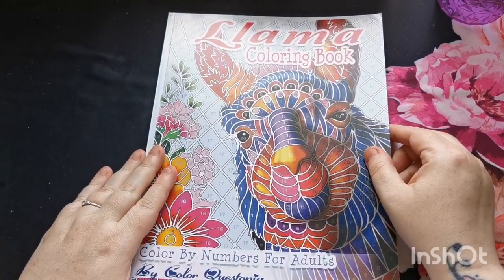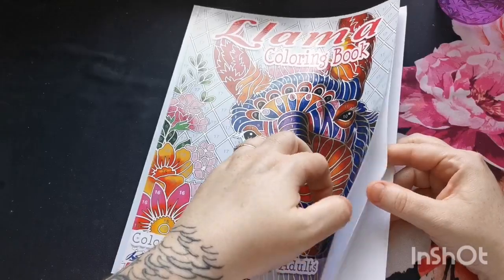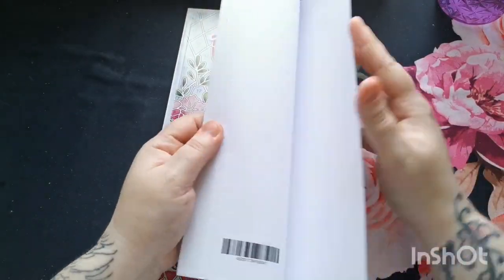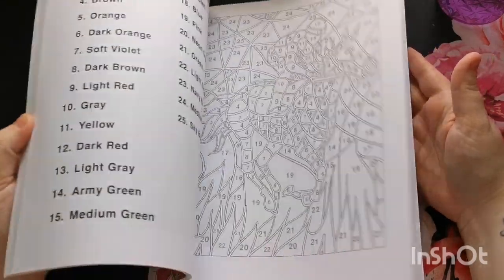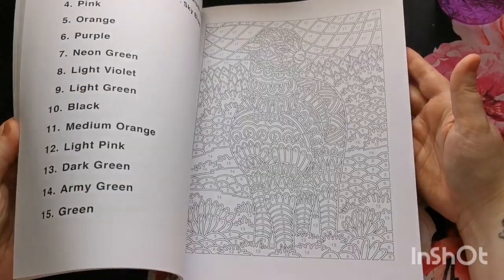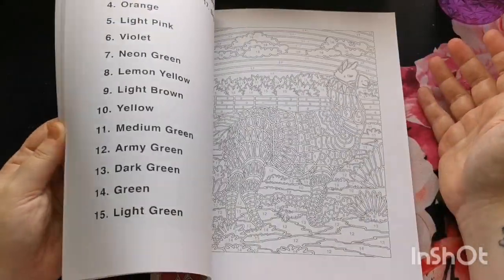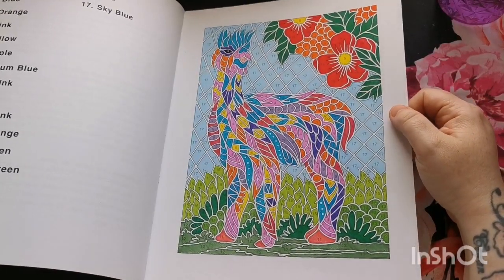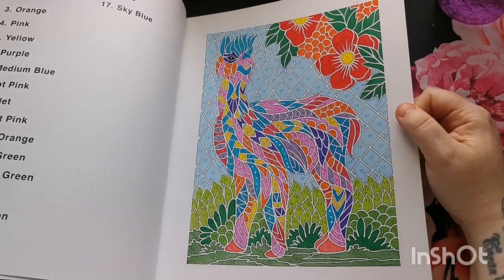Next up is the Llama colouring book by ColorQuestopia, and I believe this was a gift as well. I'm sure it was. I don't have a gift note though, but I'm sure this was a gift. These are so adorable. These are really quite intricate, but they are beautiful. And as you'll see on this one, look how vibrant and funky that is. I love it. Absolutely love it. I think that is brilliant.